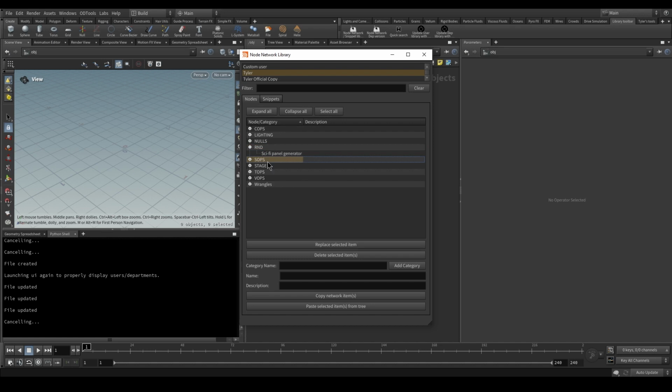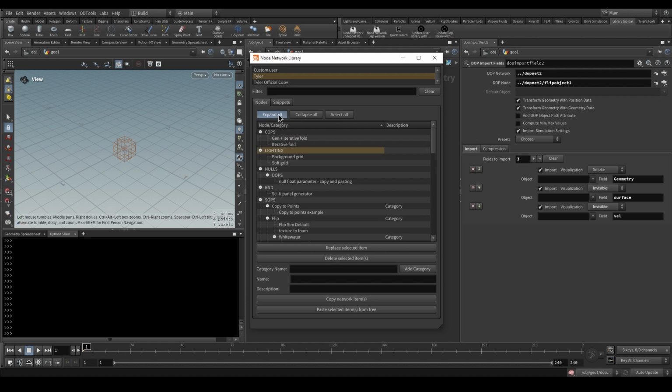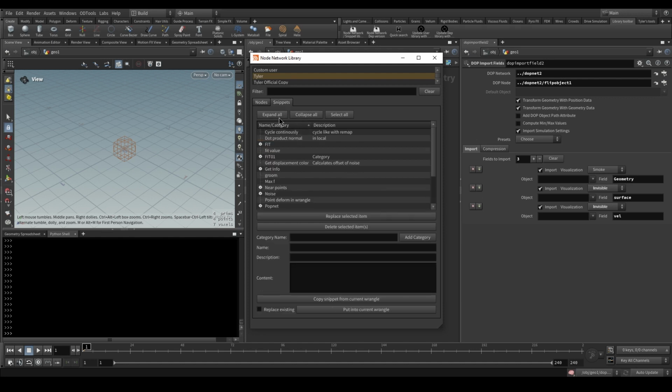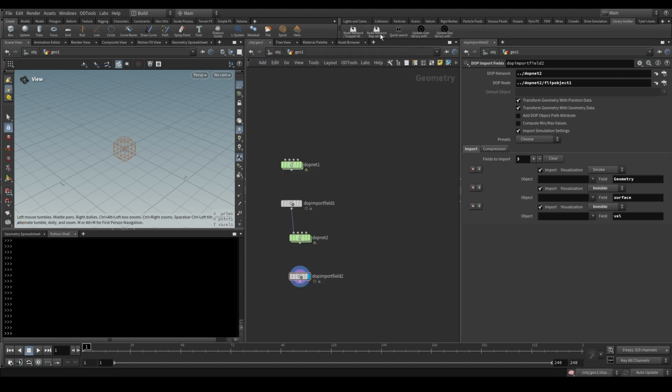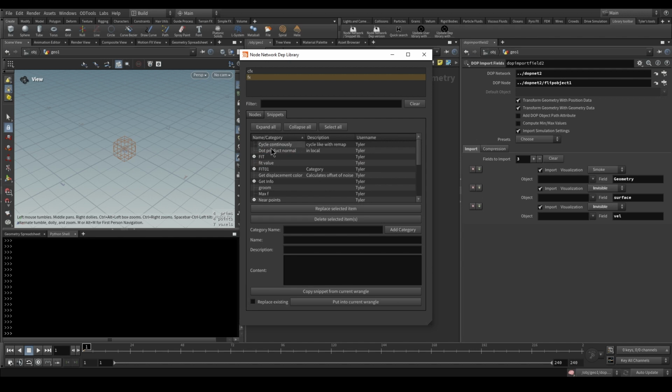That one's not as cool. Let's say expand all here, collapse. So like I said before, when you expand all, collapse all, it does it for that item. However, I built in control click. When you control click, it expands every item in the tree. Same with collapse all. When you control click, it collapses everything inside the tree. Same for snippets. And the department version also has the same functionality. So they both work the same way.